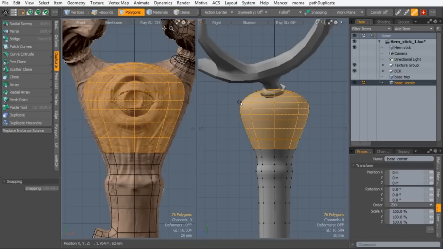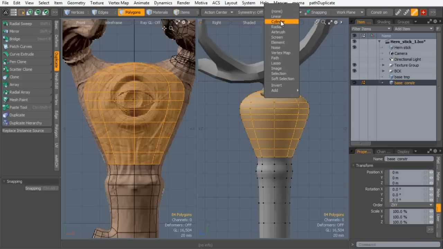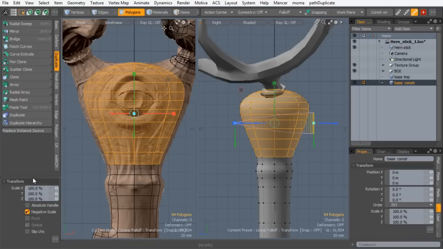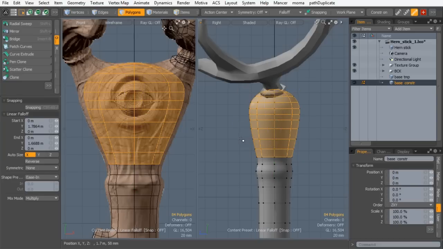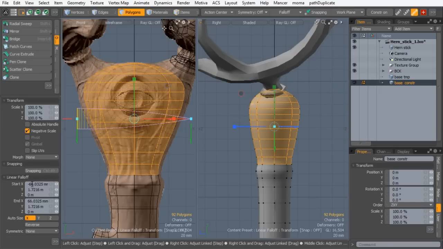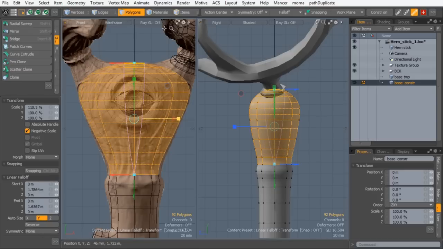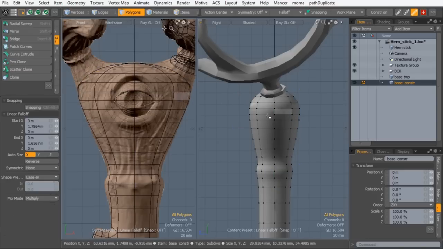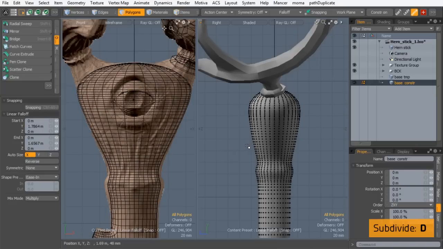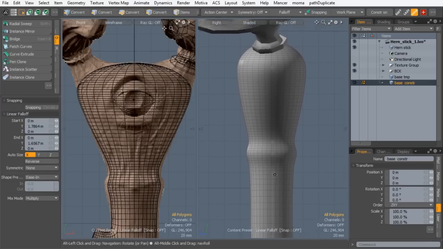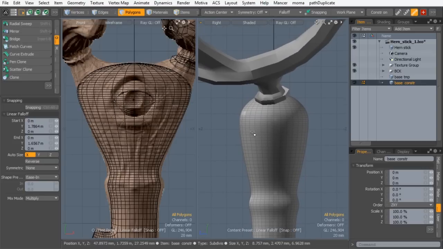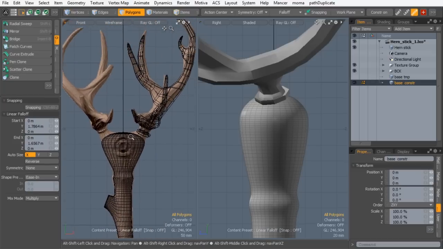okay, and Shift Up Arrow, Shift Up Arrow, and go to falloff, activate linear falloff, and activate the scale tool. This way the falloff will snap to selected geometry, change its axis and reverse, and now scale in the Z axis, okay, squash a little, and now reselect again, Shift Up Arrow to expand selection, and again activate the scale tool, press Y, and then scale to match your reference. After that, you press Ctrl D twice to dice geometry, and we now have base geometry ready. We will draw new geometry upon this mesh.